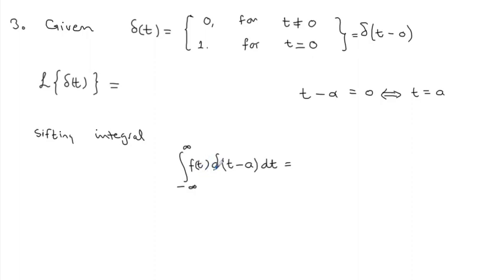a. But what is an integral? An integral is essentially a sum, a continuous sum. But now this sum is continuously adding zeros, and suddenly it has gotten to add a value of f of a. So this integral is simply f of a. That's what the shifting integral is. I know you didn't do this thing at Math 3 or whatever, but if you understand integral very well, it's something you can understand.